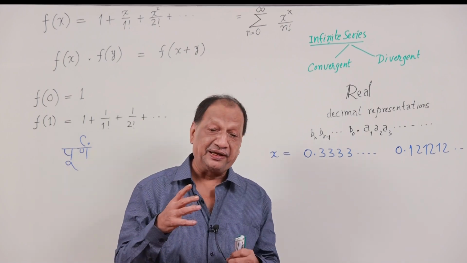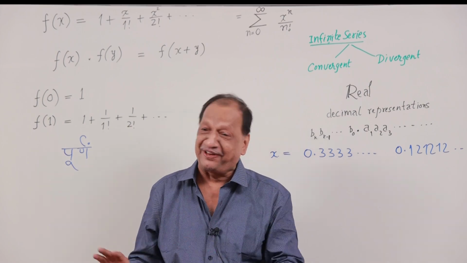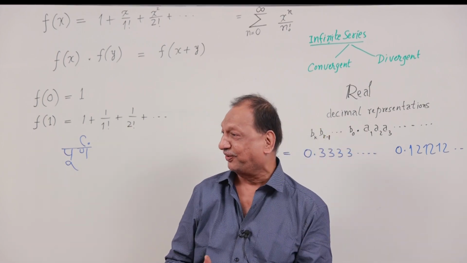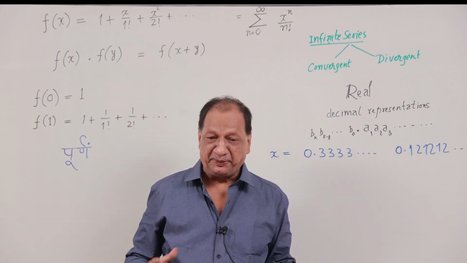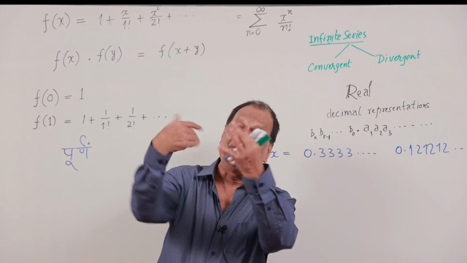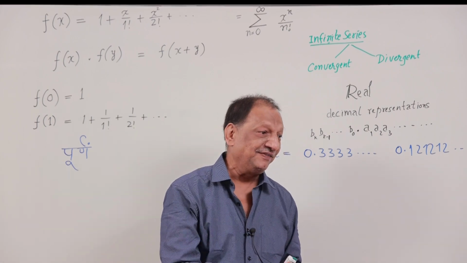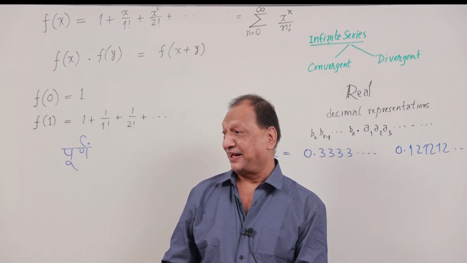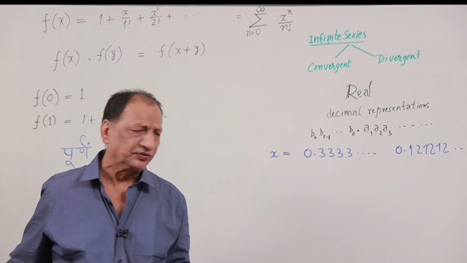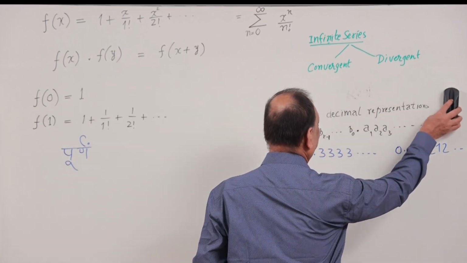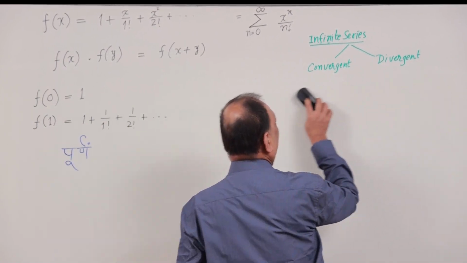So when you write an interval, for example, a to b, 1, 2, how many numbers are there? Infinite number of numbers. Any number of numbers that you want, inside that, a real number. So you have to keep that picture in your mind. That means close to 2, how many can you find? You can find infinite number of points. However close to 2 you get, you will still have infinite number of points on that line, or in the decimal case also. In fact, that fact we are going to use to look at the convergence and divergence of infinite series. Now, what is convergent?